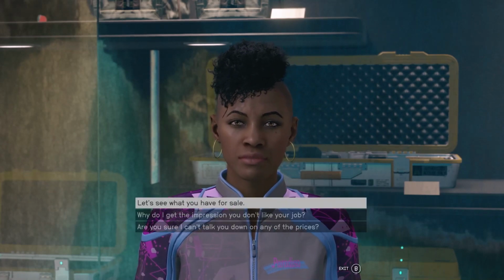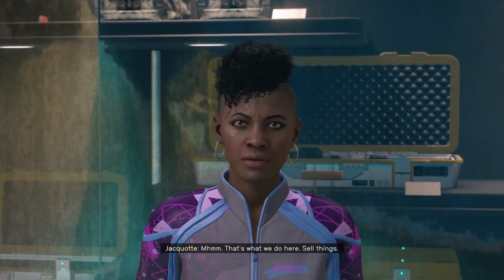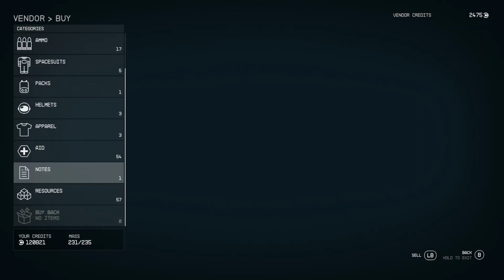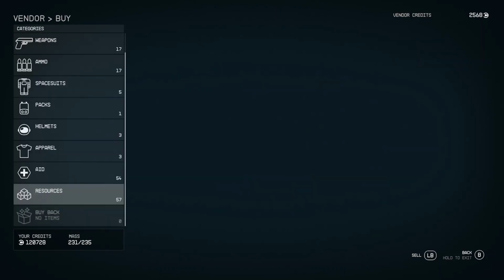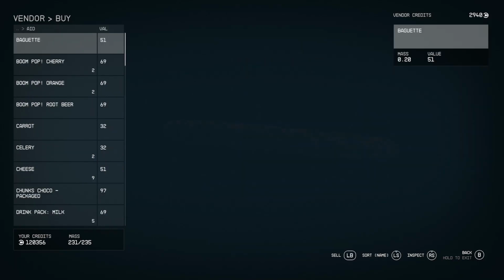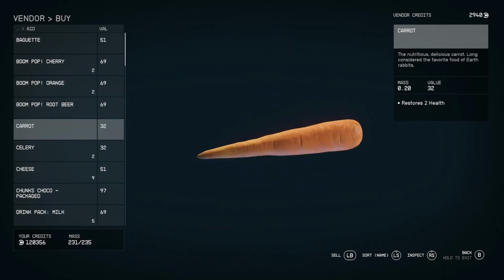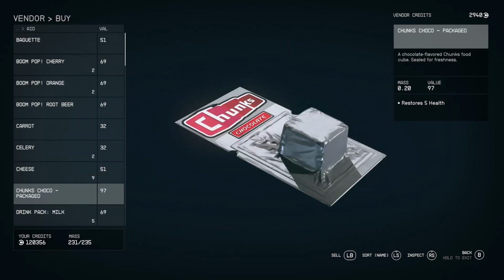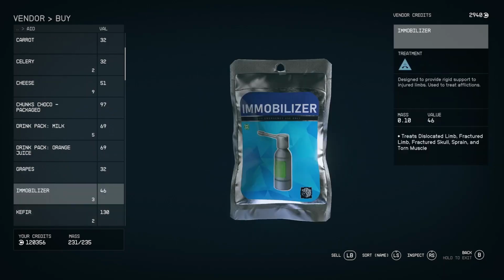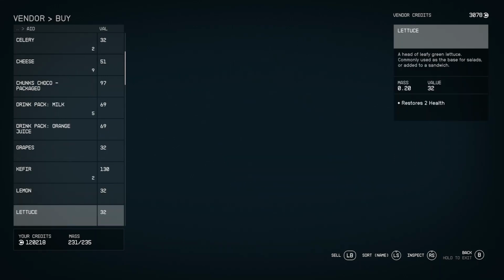Okay, well, let's see what you have for sale. I gotta get that Dragon Star Force book anyways. Yes, I'll get that Dragon Star Force book. And let me see aid. Ooh, I'll take that. Is there any other aids that I can take? Let me see. Immobilizer. Ooh, I definitely need all that. And you got kefir. That's fluids.